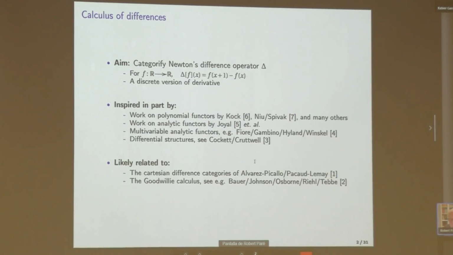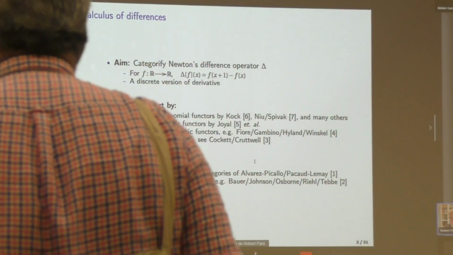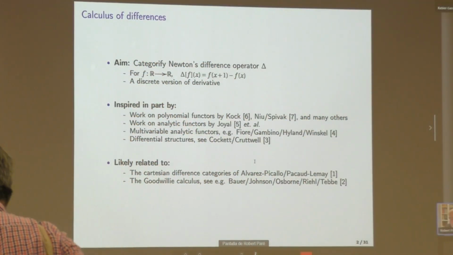So we know, for example, for the work on polynomial functors, and I give some references here. There's many people who worked on this, Koch and Spivak, and many others. There's a beautiful theory of polynomial functors, and before this there were the analytic functors of Joyal, also beautiful theory there. So inside of just endo-functors of sets, there are all sorts of interesting things going on. And so this is a contribution to trying to understand what endo-functors of sets are.